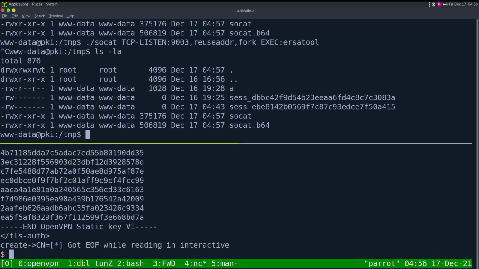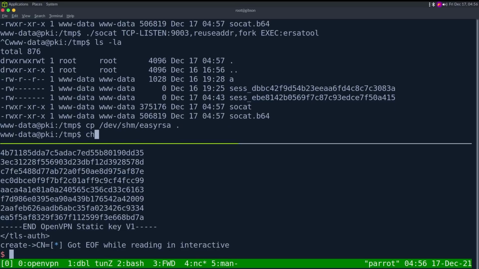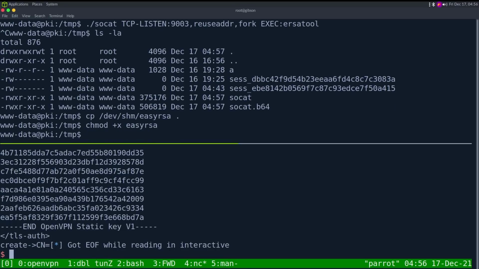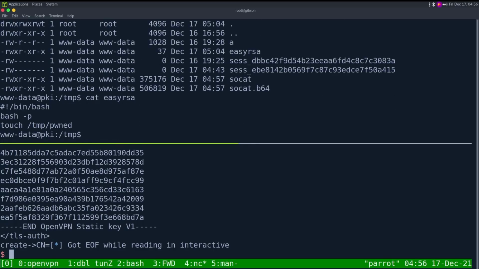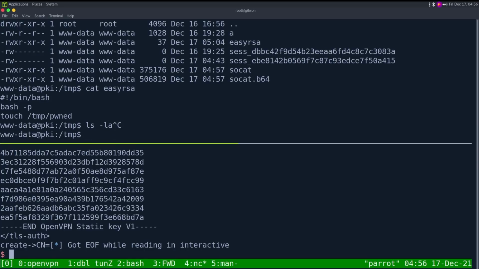If I do ls -la, probably should copy dev shm easy_rsa here, chmod +x easy_rsa, because we definitely need that. And let's see. I'm also going to put the touch before the bash, because that bash command could be hanging, and we just don't get the shell that way.